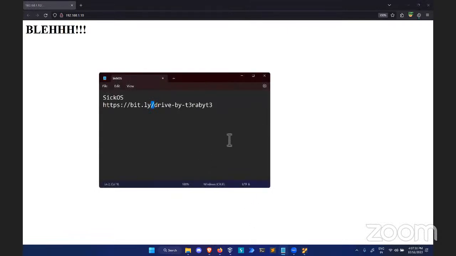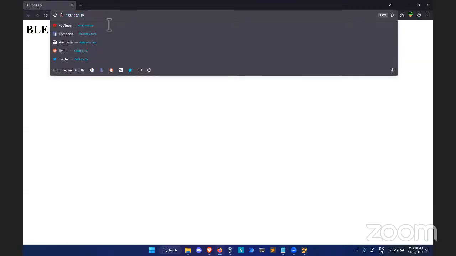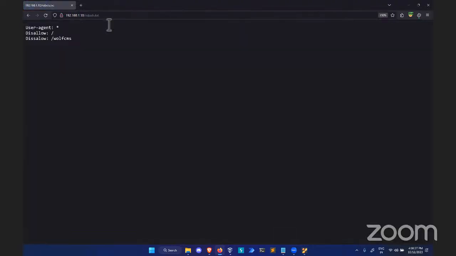If you remember, I told you about this thing called robots.txt, right? robots.txt is the file that is used in websites to hide directories from Google searches. So every time you're looking into a website or a web server, always look for robots.txt. This is like web application 101. I've already told you all this in reconnaissance sessions, and shown you with practical examples. I'm going to look for robots.txt on this web server as well.